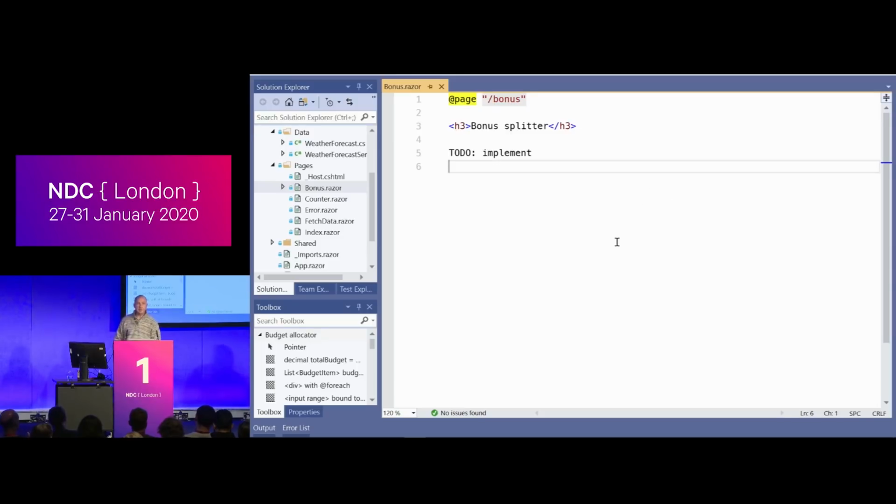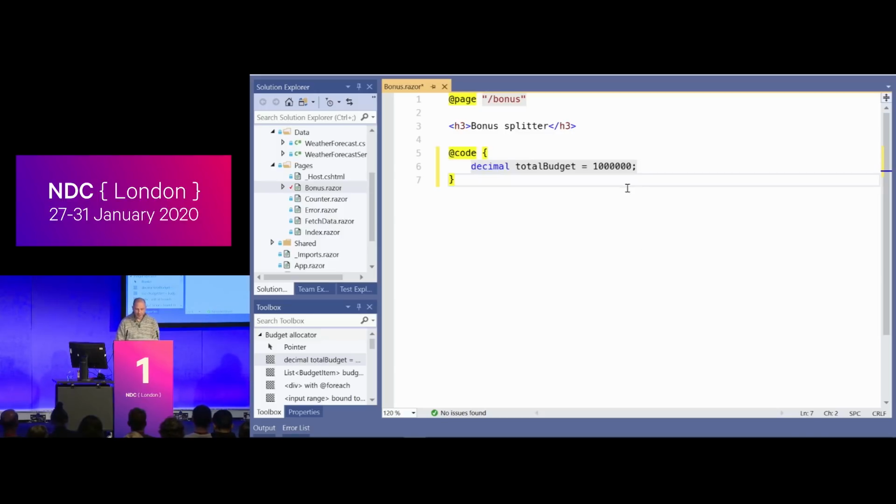Okay, so let's put some logic in here now. Because this is a Razor file, I can put in some C# code that will run wherever my application is running. And I want to model the idea of this budget situation. So what are we going to do? Well, let's start by defining the total amount of money that we're trying to allocate.